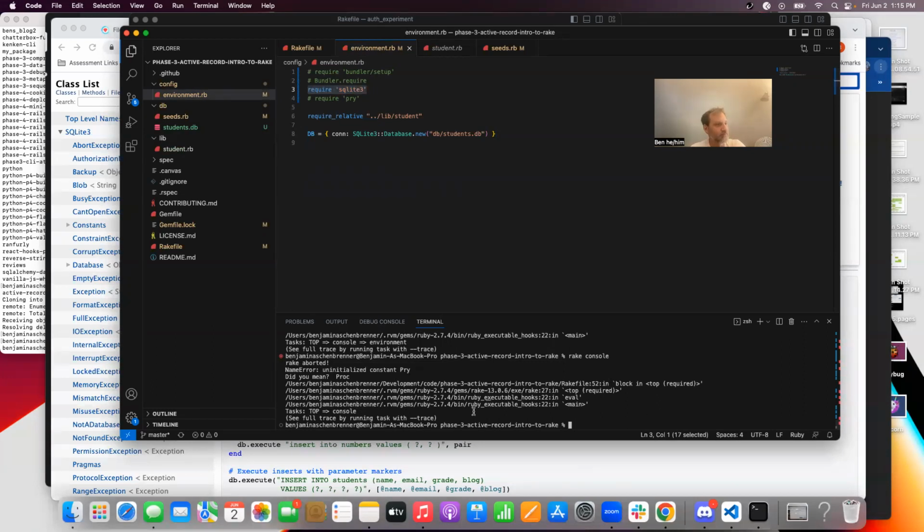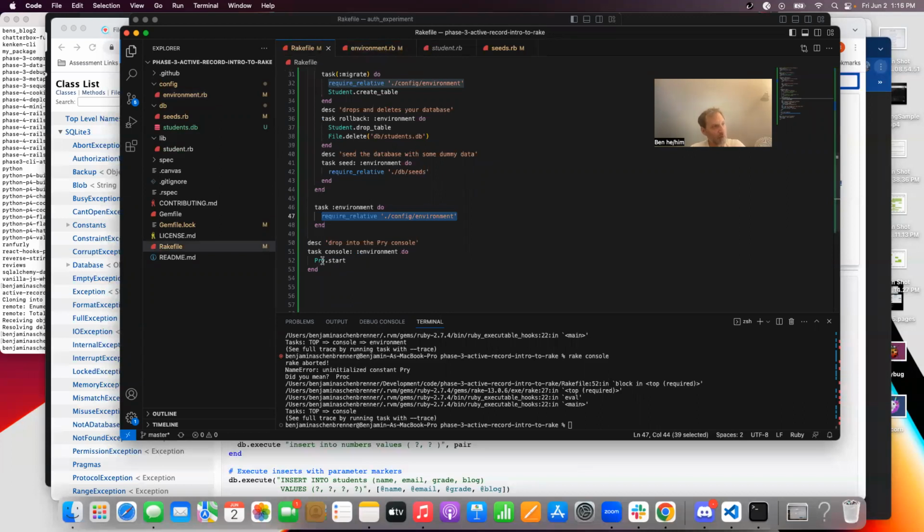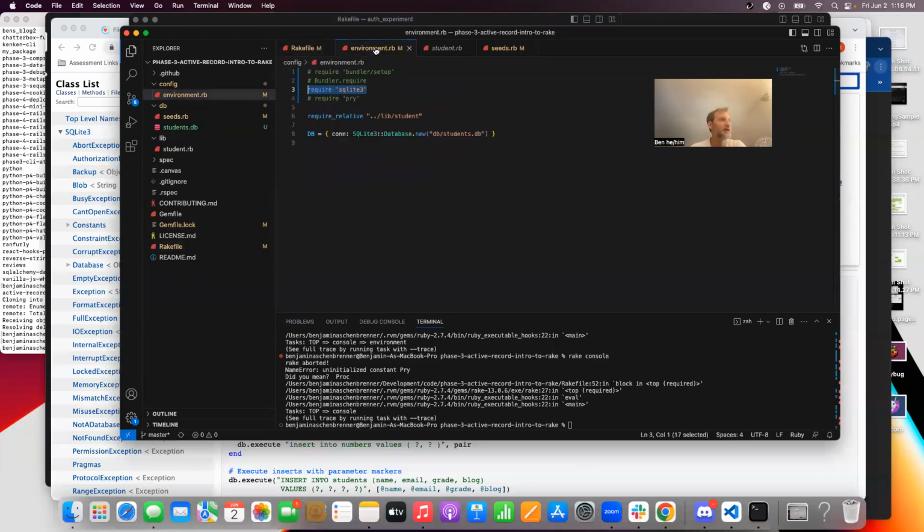Now it's like, I don't know what you mean by pry. And again, if we go to the stack trace here, Rakefile line 52, it doesn't know what pry is. That put things together for me: bundler require is looking at the gemfile and saying, load everything that's in the gemfile so that I have access to it.